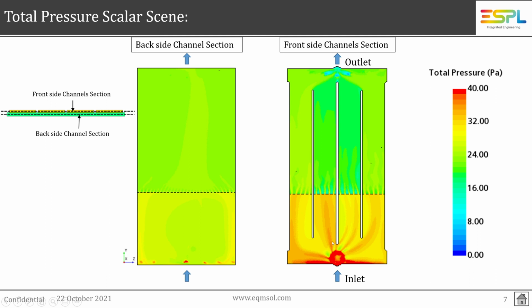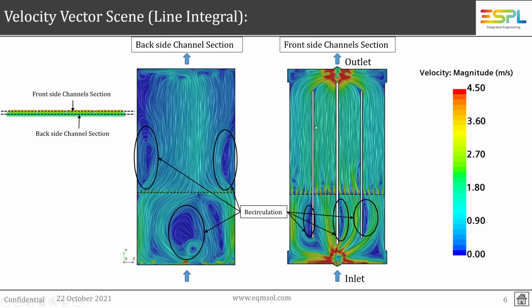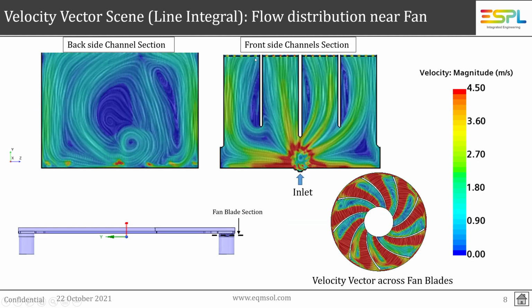Another chart showing pressures. Here you can see again the swirls it's creating. You can actually see that the swirls are going quite long in the chamber, so the nozzle design there works pretty well. But here you can see some of the problems. The fan is right before the air enters the chambers and it's not rotating at the moment, so it's only making the air go sideways. I will show a clearer picture later on. So that's causing a little bit of the problems.